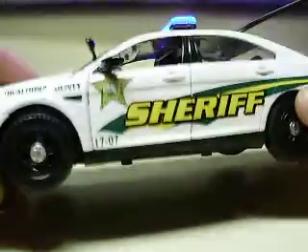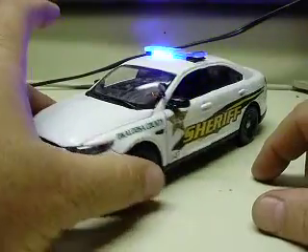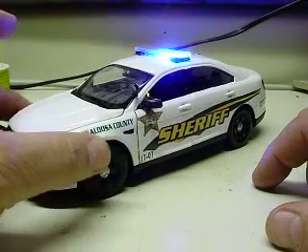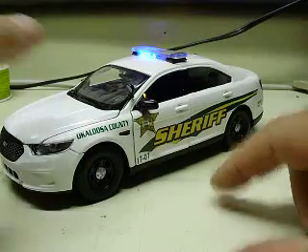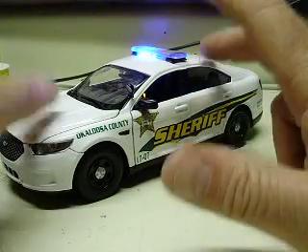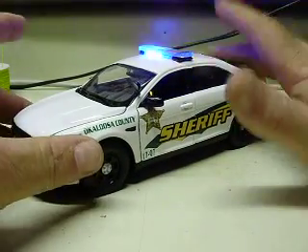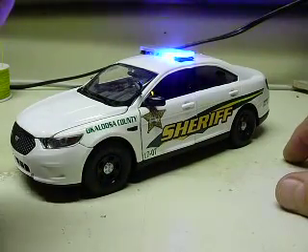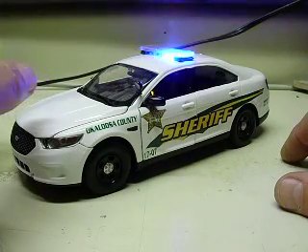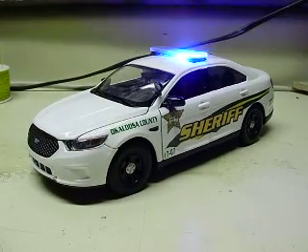Turn it back on. I like that pattern a little bit better — the slower flash. I appreciate the order. I was glad I was going to be able to get it taken care of for you quickly. I've already sent a payment confirmation so we're good. I'll go ahead and get this mailed out to you. I know you guys don't have visible antennas at all — the other deputy told me — so no antennas with yours. I'll get it in the box and get it shipped out to you tomorrow or Thursday probably. Thank you again for the order, sir. I appreciate it.